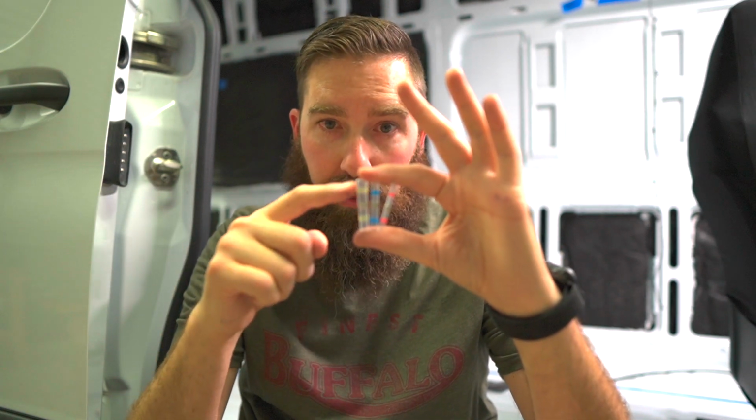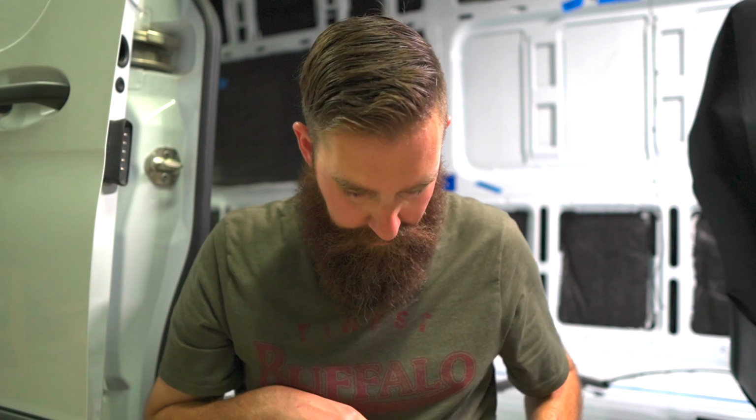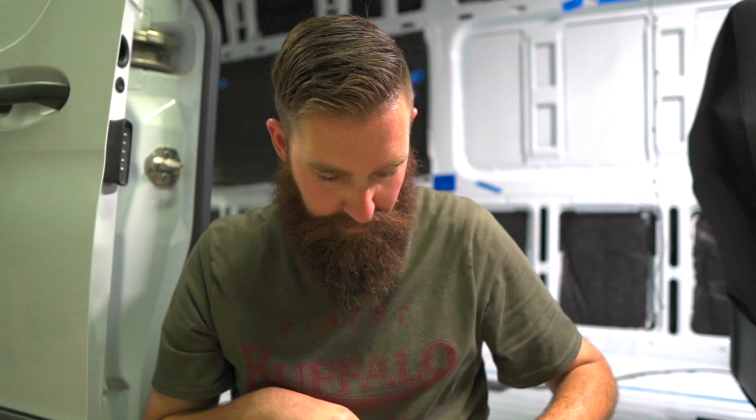Now, these are shrink wrap and solder in one. They have the standard sizes, red, blue, yellow, and it's shrink wrap on both sides, but that piece in the middle is solder. So as it shrink wraps, you continue the heat on the wires, and it will actually solder your 2 wires together. So I'll show you how we do it. It is incredible. This is the greatest thing since sliced bread. I'm telling everybody about it.